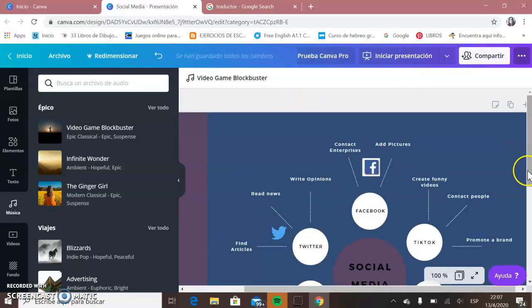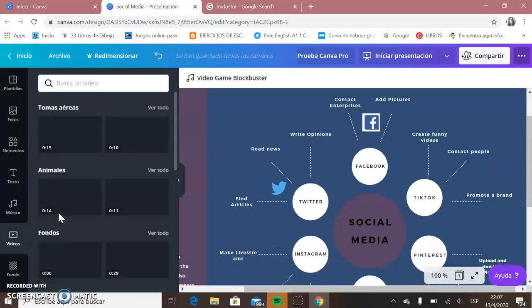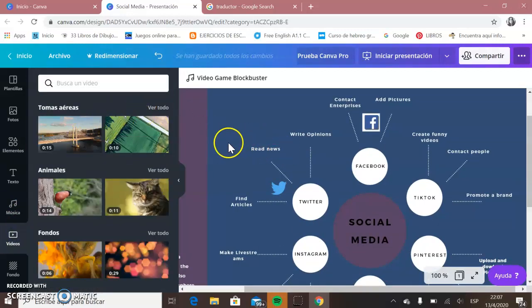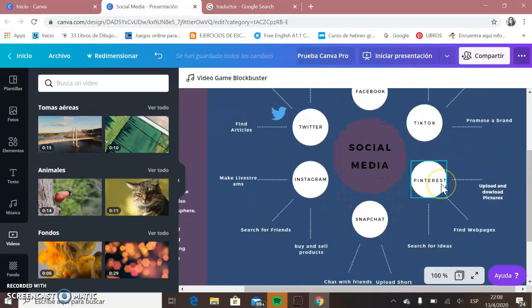It says in here. Okay. Then we have in here videos. We can also put some videos in here if you want to share a video about how to use Pinterest or any of these. We can place in here a little window where we're going to see the video.